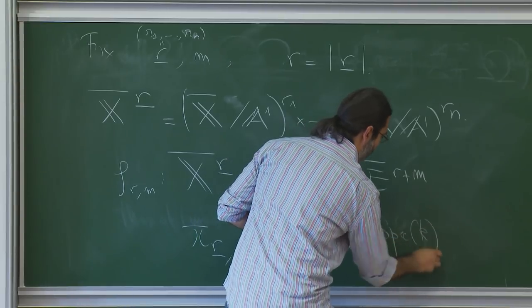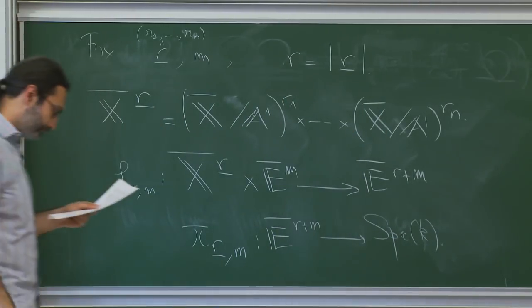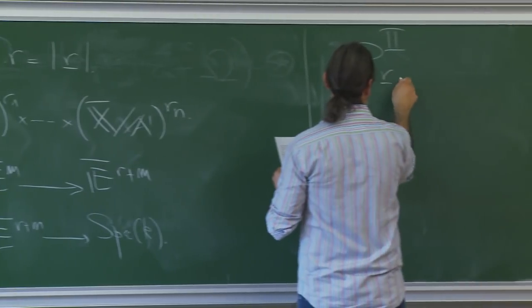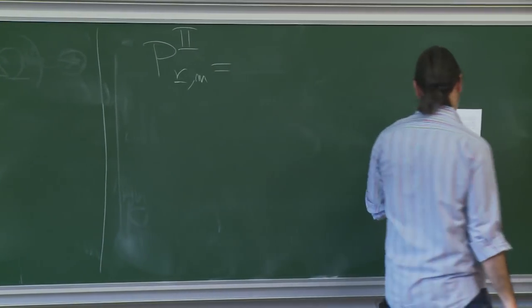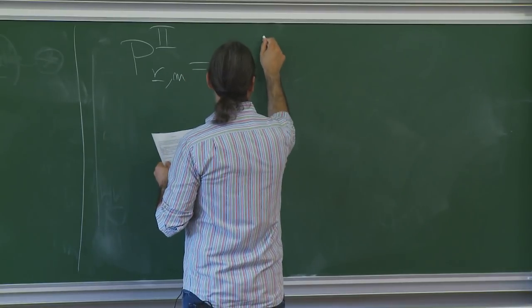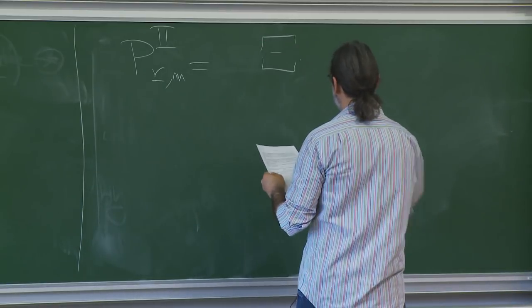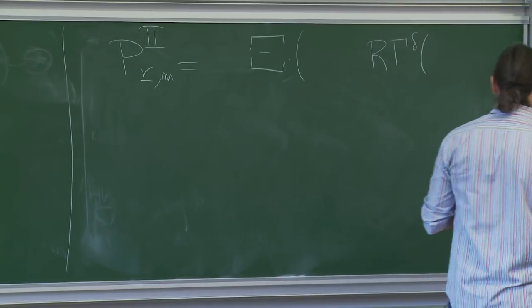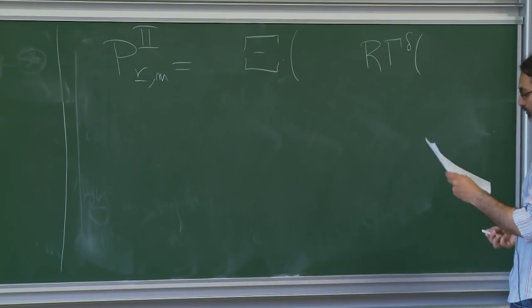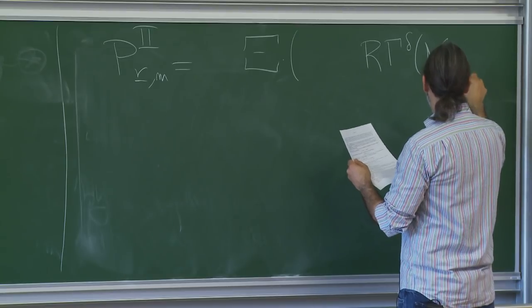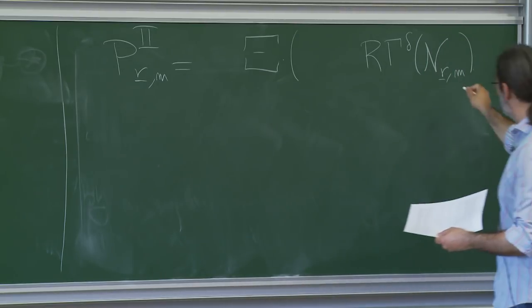Okay, so I introduce some notation. With this, I can now write down P2 Rm, except that I haven't yet really defined all the terms, so I will spend some time to define the terms later. So it will be given by a similar formula to the first model. So I will have a Godement complex associated to some R gamma delta applied to some flasque presheaf with values in modules with integrable connection, which is now more complicated than just one. But it's still actually not so complicated. You will see it's rather a simple thing, which depends on, again, the parameters I have fixed.